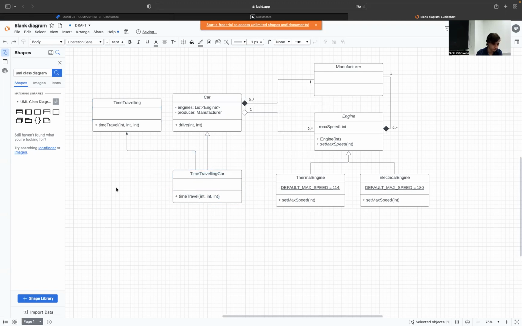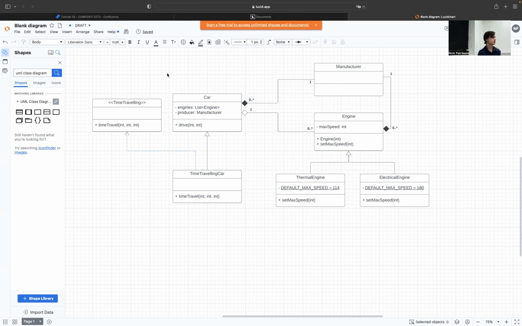Sorry, I put this in the wrong spot. With interfaces, you use the angle brackets to say this is an interface, and a pointy, non-filled arrow with a dotted line that says I'm implementing this interface.